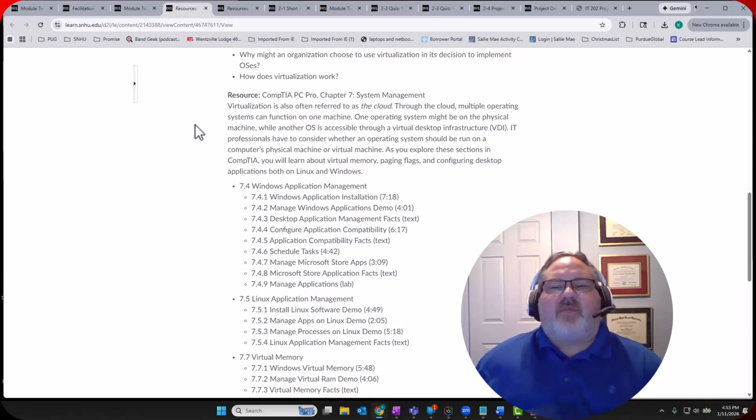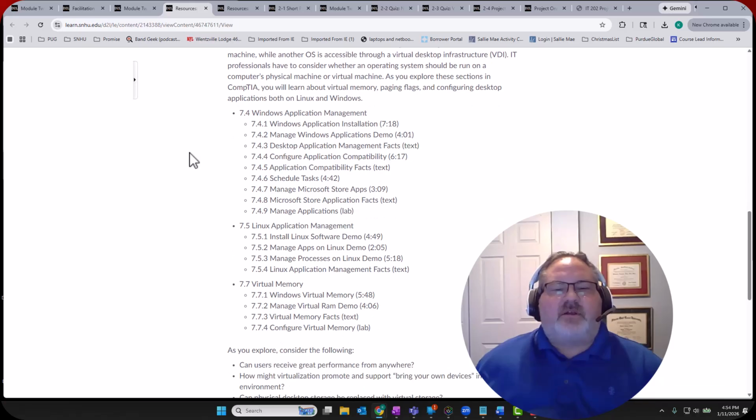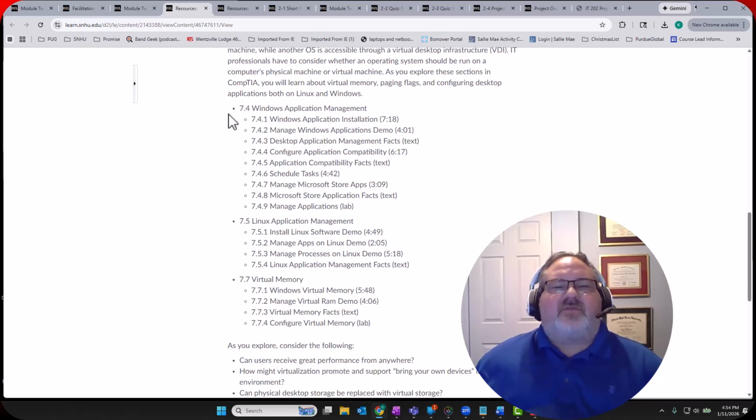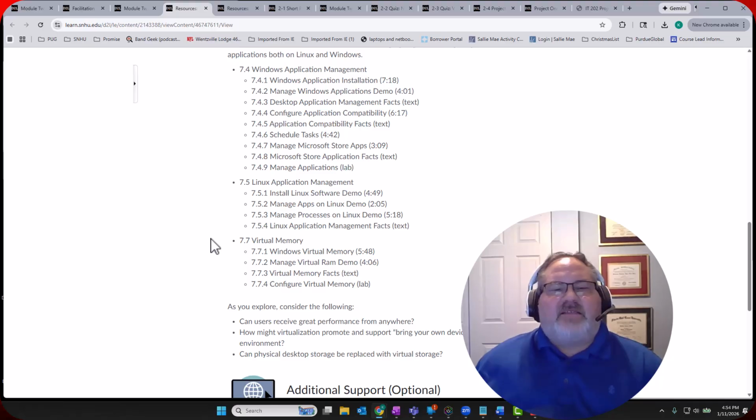As you explore these sections in CompTIA, you will learn about virtual memory, paging flags, and configuring desktop applications both on Linux and Windows. So then you go through section 7.4 on Windows Application Management, 7.5 on Linux Application Management, and 7.7 Virtual Memory.